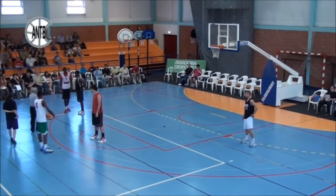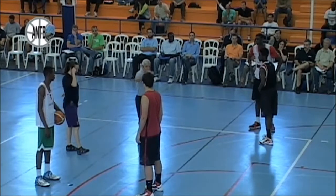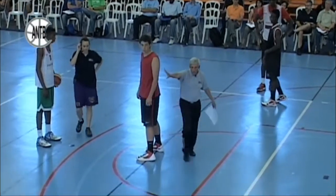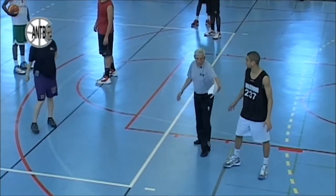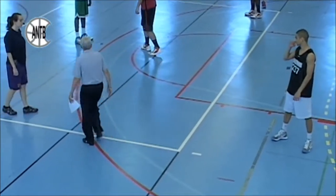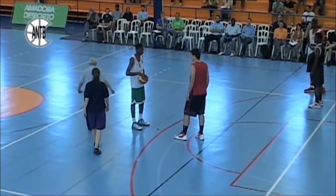That's the reason, because one pass away is deny. Two passes away is help side, but still in the passing line. In the passing line, but away, to see that he will make a move to receive the ball. Okay. Now let's explain how we want to make a cut.